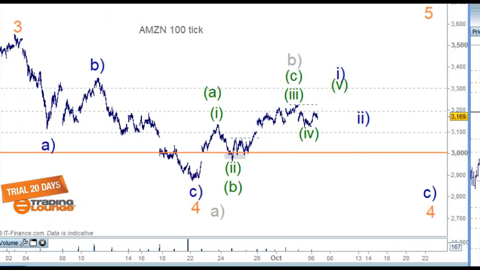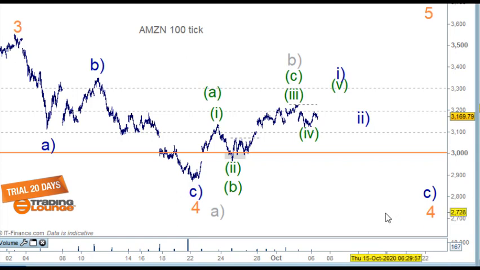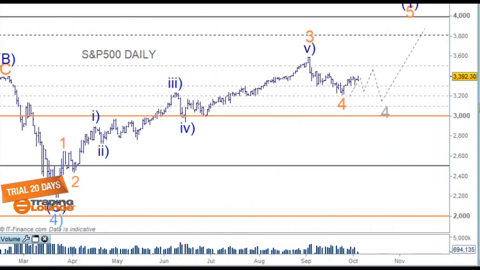Looking at one of the big stocks here, we could probably look at others, but I think this is one of the cleanest. So if that top goes out here on Amazon, then it's looking healthy to the upside. It just gives more credibility to this wave 4 if this top is taken out. It's that simple, really. So I'm really just going to leave it like that, and that's also going to help the S&P as well. So I'll move these out of the way, and then we'll come to the S&P.